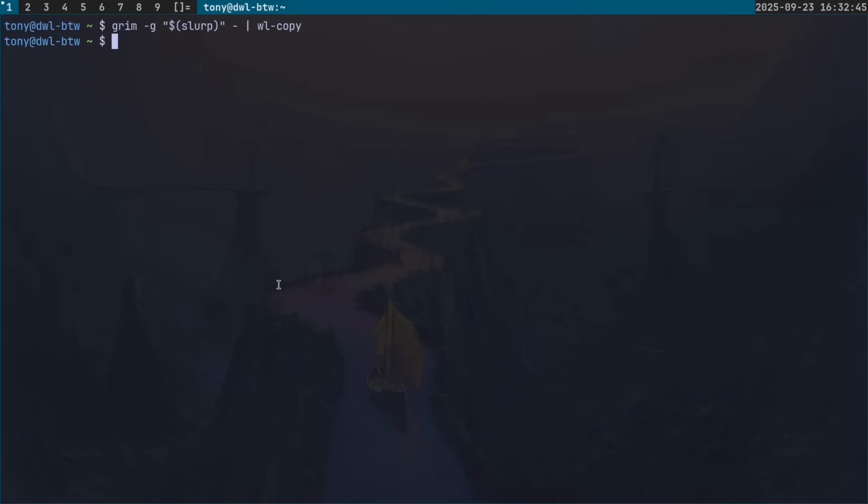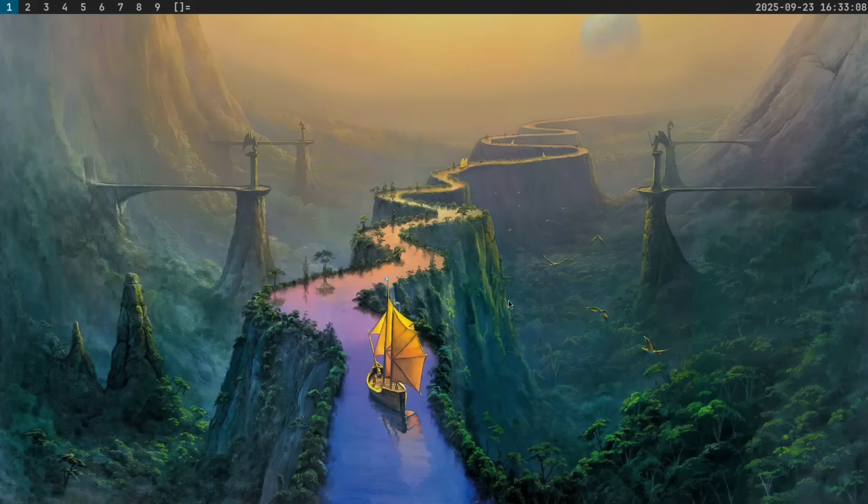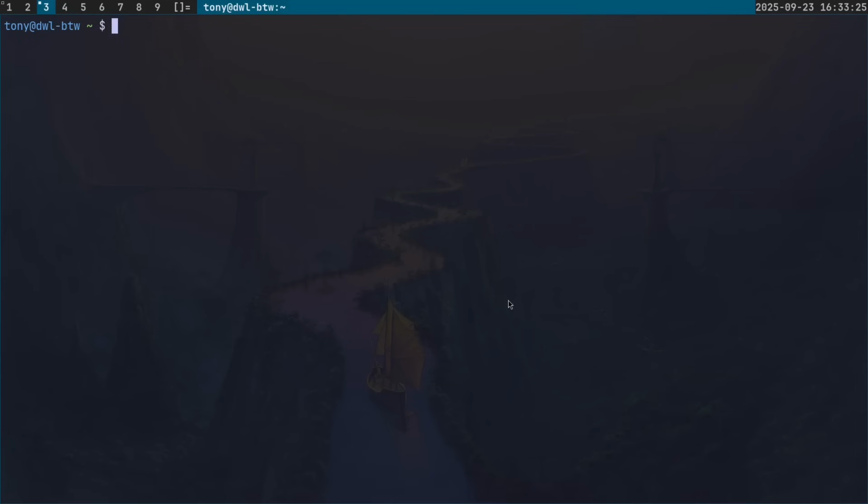In order to set that up, I've already put that into my DWL configuration, and I'll go ahead and show you guys here in the next step. So at this point, the world is really our oyster. And again, for me, the first thing I see as a major problem is that there's a visual indicator that a workspace or tag has an occupied program on it, and it's that box. And I don't like that.